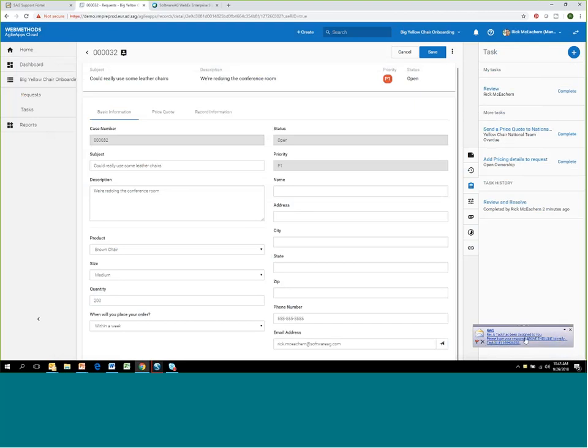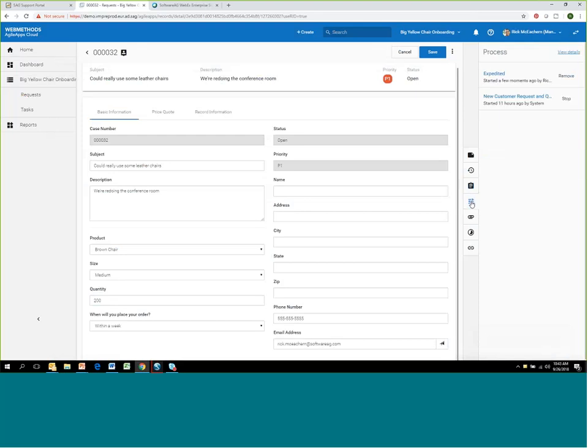Okay, here I see a brand new task has been assigned to me, and so I've got a task ID, and I can click this and log back into the system and mark it as completed. Next thing we'll look at are the processes that are there. So for example, we had an existing process, the new customer request and quote process, and that's a running process.